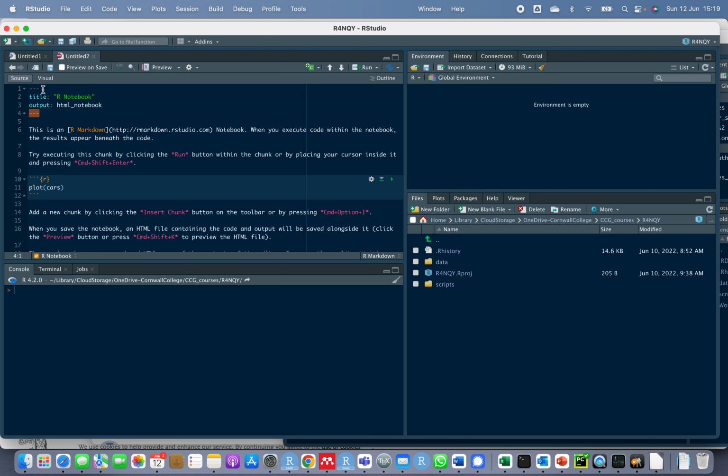The 3 dashes there, 3 dashes there. Everything in between is what's called YAML. By playing around with this, you can in the end adjust, in quite powerful ways actually, the way that the rendered version of your file can one day look. But while you're starting out, for quite a while, and in fact forever if you want, you can simply ignore this.